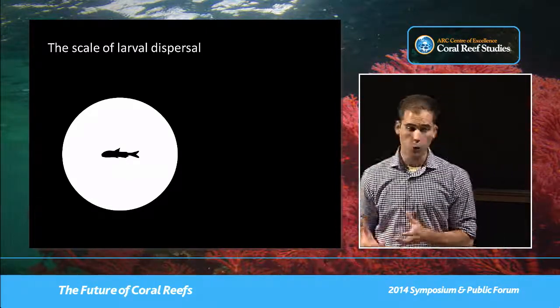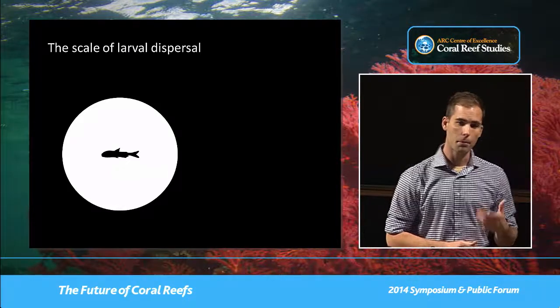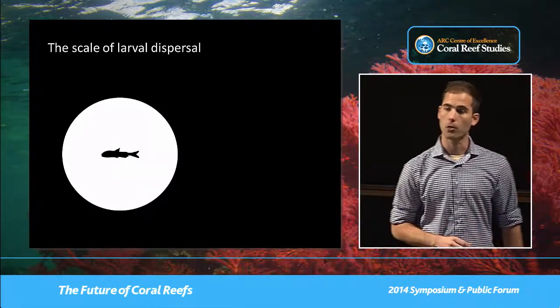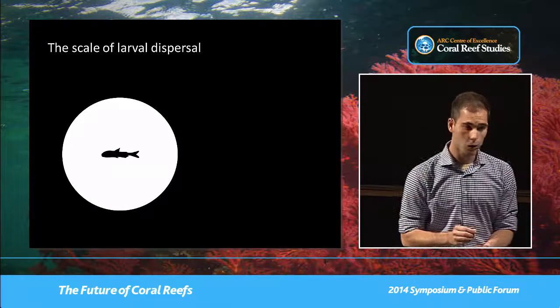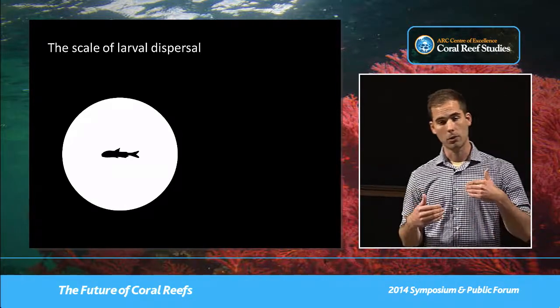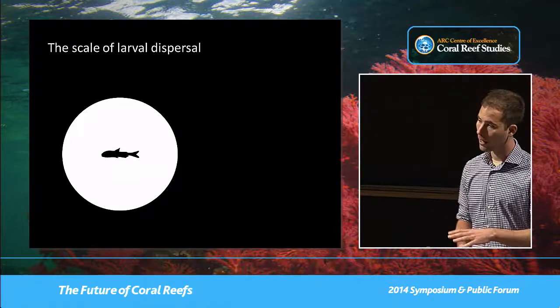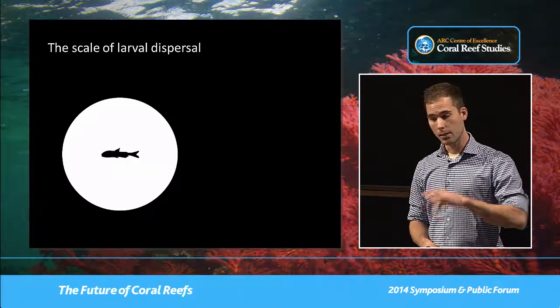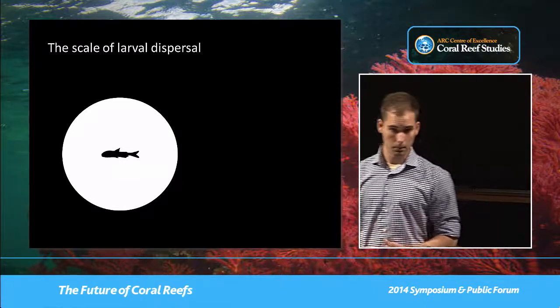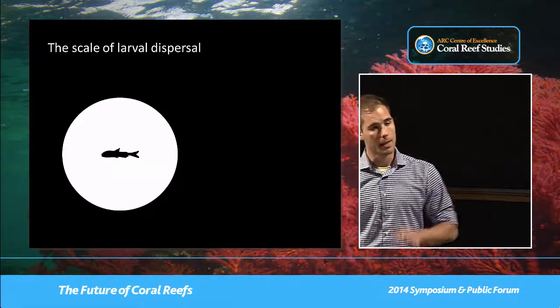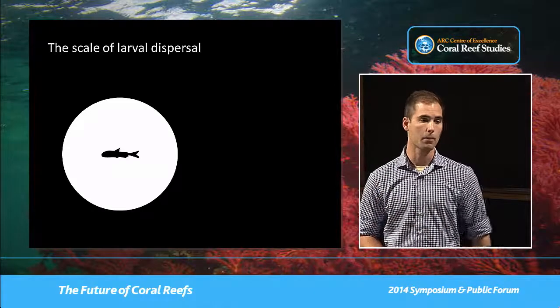And in the last few years, just very recently, we started to get a better understanding of the scale of larval dispersal, both at a very high resolution and at a very large scale, thanks to advances in empirical analysis and in modeling. And so it's an appropriate time to reflect on the scales of the decisions that we commonly make in reef fish management and how they might be affected by this particular scale.